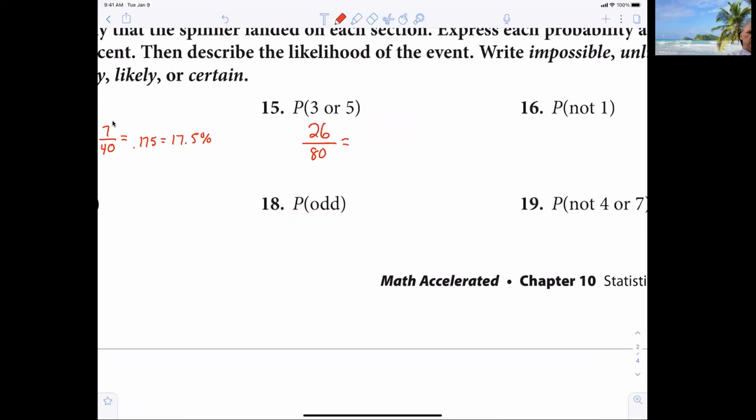2 goes into 2 how many times? And 2 goes into 6. There you go. 2 goes into 8. Yep. Now use your calculator. Come on, what's the decimal? 0.325. Okay, last one more, KK.